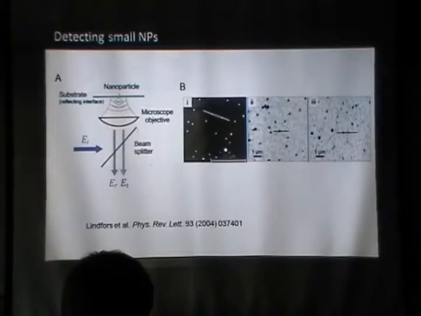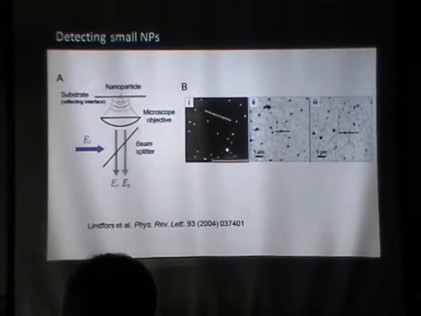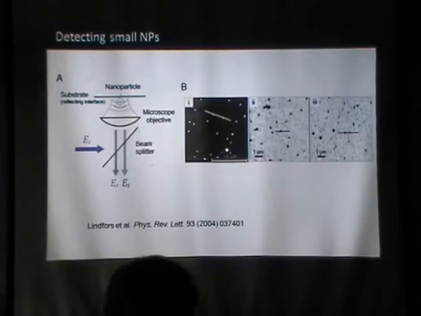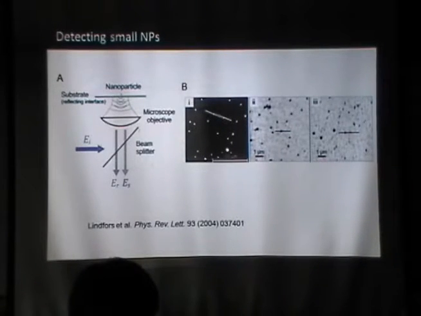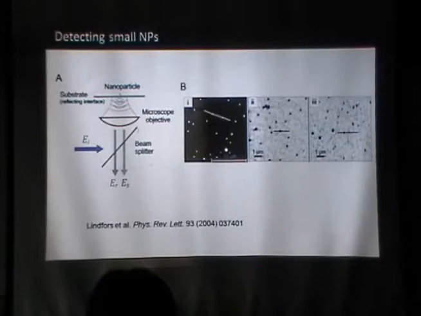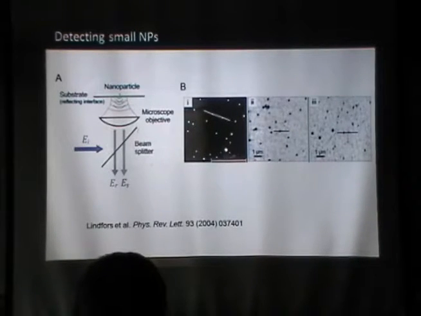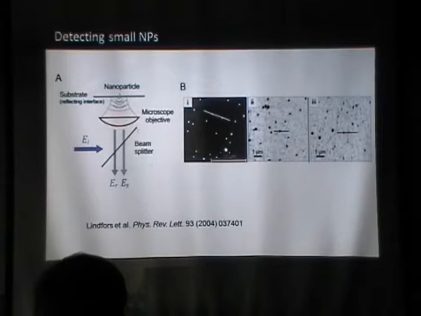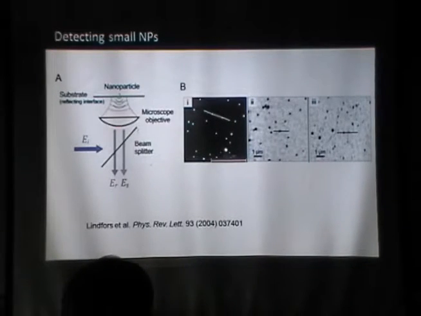A few words about how to detect small nanoparticles. I showed you the dark field technique. That's one of the most widely used techniques because it's very simple. It's a far field technique, and one needs almost nothing. We can use even lamps, incoherent light. But there are other techniques that are able to detect very small nanoparticles. The dark field technique is based on scattering, and the scattering cross-section goes with the radius to the power of 6, so it goes down very quickly with the size. So for nanoparticles below 40 nanometers, one cannot see anything.